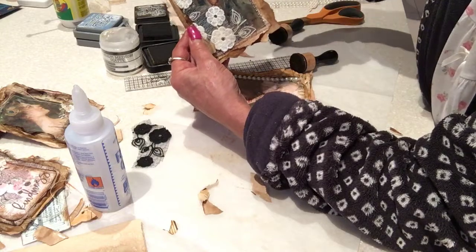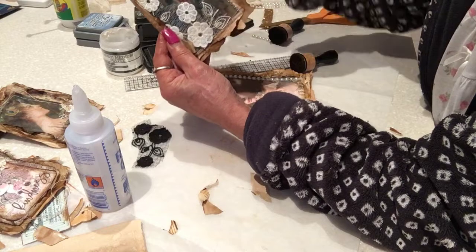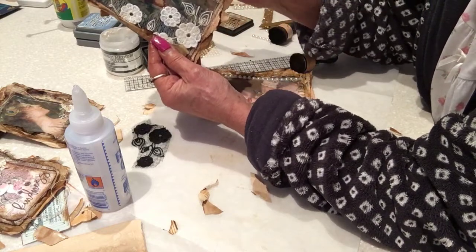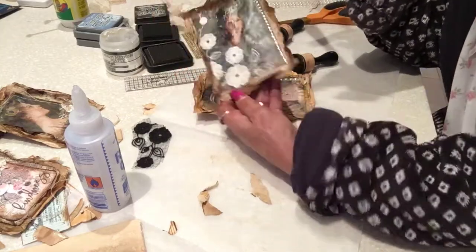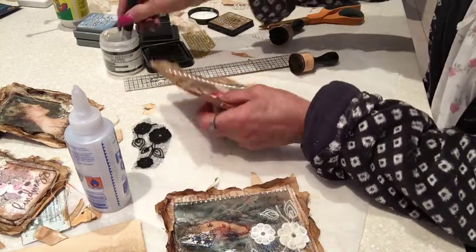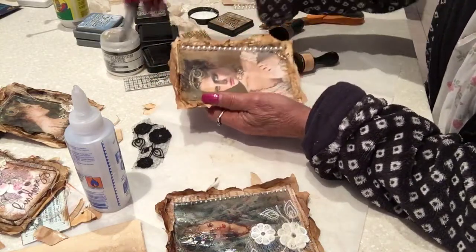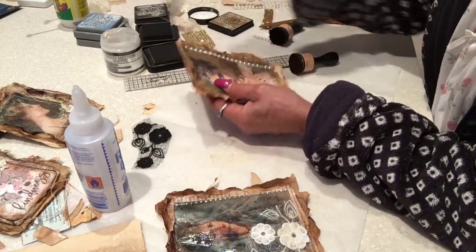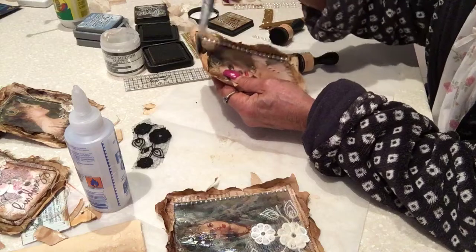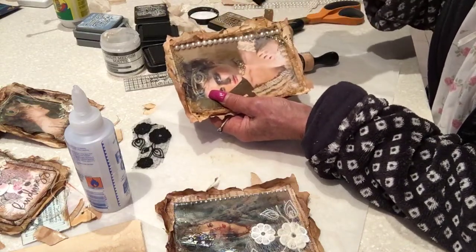And curl it up. Like I said, if you've got skewers, it makes it easier. Don't oversoak it like I do. And see, now it makes a nice tag. Now this one's going to be good because it's got cheesecloth underneath it. Like I sewed that in, as you know, before I did the video. It just makes life easy.